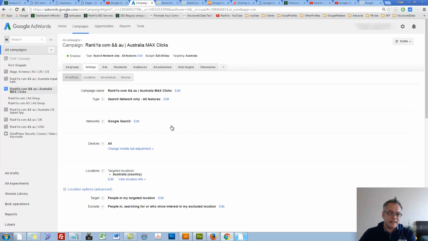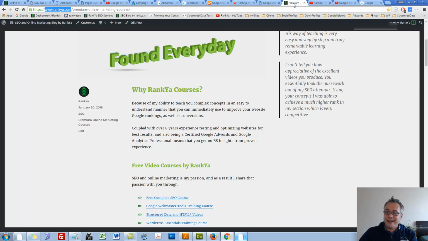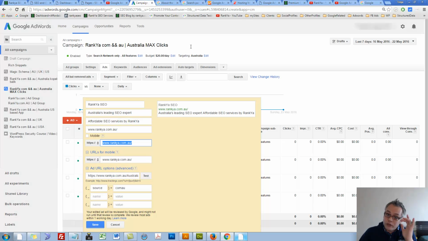Let's press on this particular example. Let's press on ads. Let's press on this pencil icon. Here, this is the display URL. This can be different to the final URL. Final URL is the final landing page that people land on after they click your ads. So final URL has to always work. This display URL, you can be a little bit more flexible by putting perhaps similar words to entice people to click your ads.